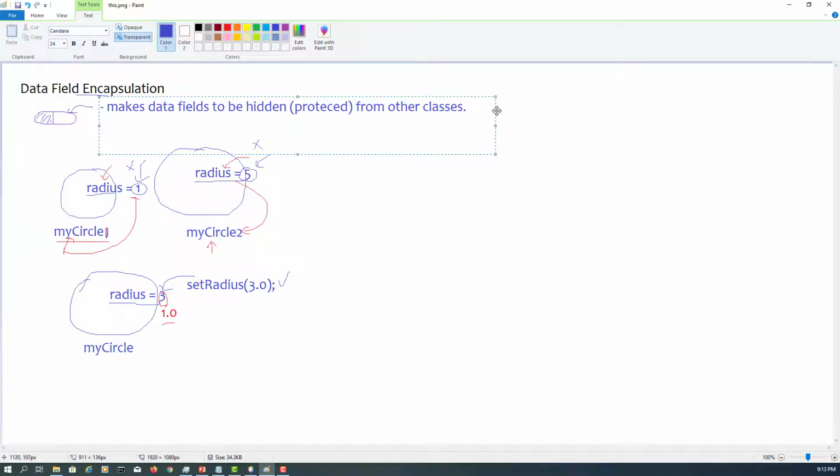So in our case, if we want to change the radius, we have to use a set radius method. If we want to have access to circle object, you can use get radius methods. Those two we call it as a setter or getter methods because it starts with set and get.